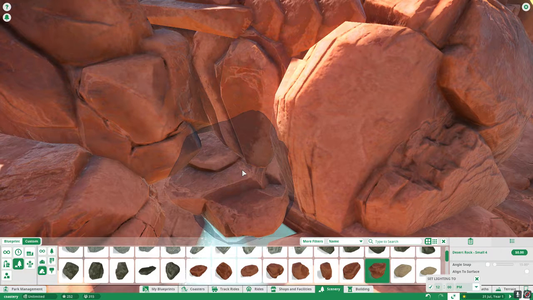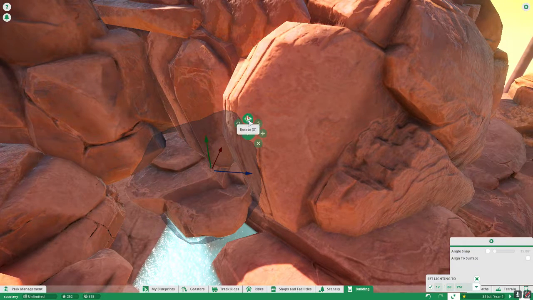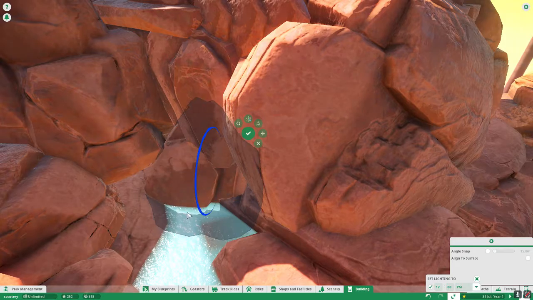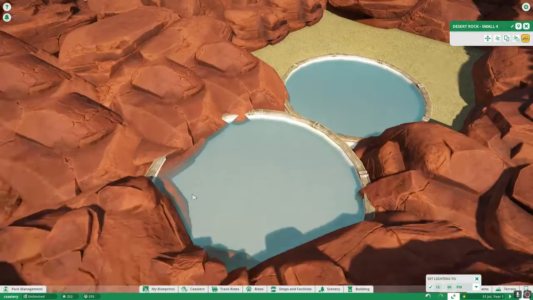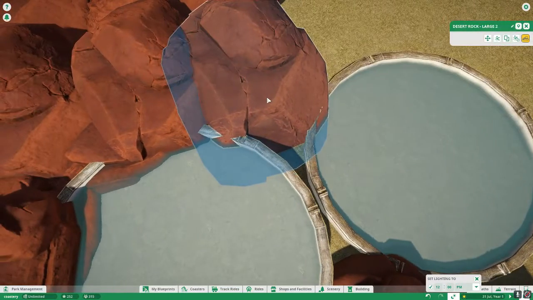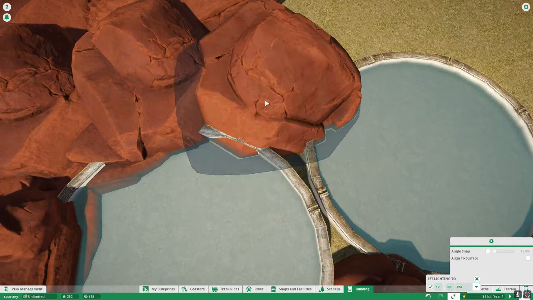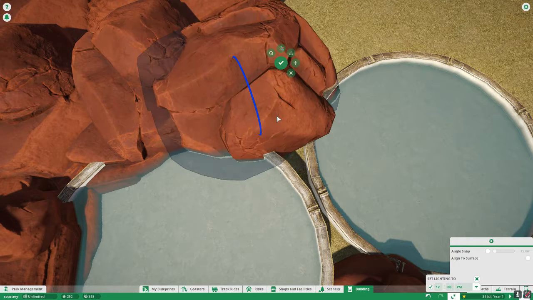Is this the same one? Oh, I just placed it. X. Rotate. Like that. This is turning into a bit more than I expected in the beginning. Move. Rotate. Actually going to... roll it.